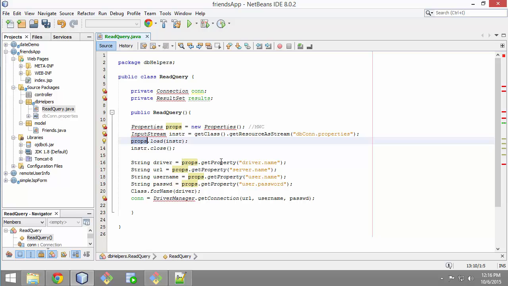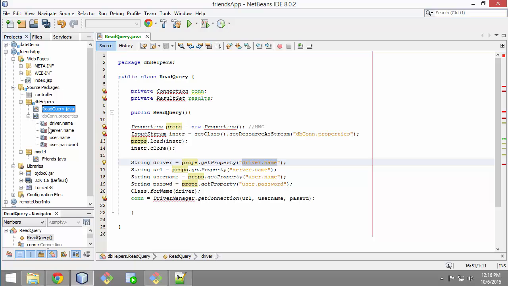Driver is going to be equal to get the property. Driver.name was one of the listings in that database connections property. Server.name, user.name, user.password. Those could have been anything I wanted. Those are names that I chose. And then those were populated with the actual details for the driver name, the server name, the username, those kinds of things.